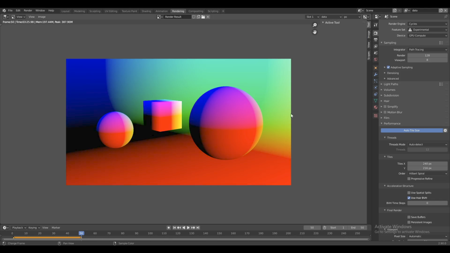Then we have our position object, which is similar, but it's per object, so you can see all our objects have similar colors in the same corners. So red's at the front, blue, we've got the back left, and the same for our ground plane, so each object is sort of identical.